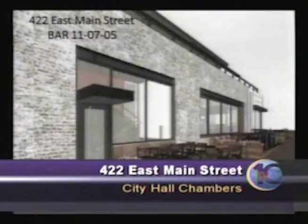Now, the one thing I do want to point out is that one of the ways in which we tried to mitigate this, and also because we think it's a good thing as well, is to take the aluminum canopy that had previously been shown extending to the front and wrap it around the corner. On your 3D pictures, I think is the best way to see it, you can see that it comes around the corner just one foot.